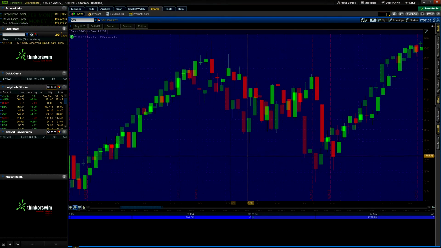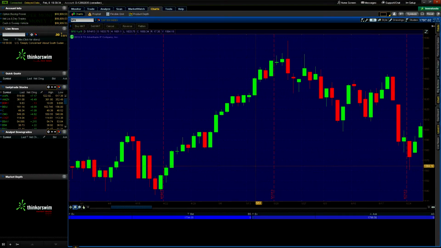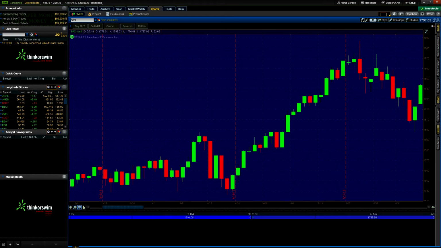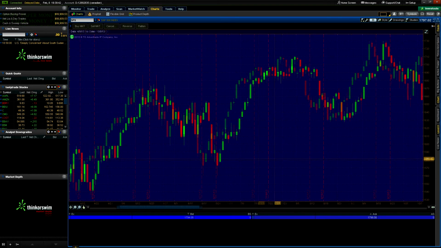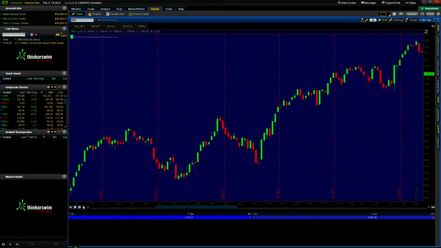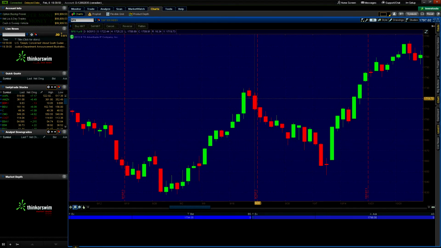Now for the downtrend, it's pretty much the exact same thing, but it's the opposite of an uptrend. It's basically a series of lower lows and lower highs. And let me try to find a good one here. Okay, here's a really good one. Zoom in here. So here we could see this is a very good downtrend.